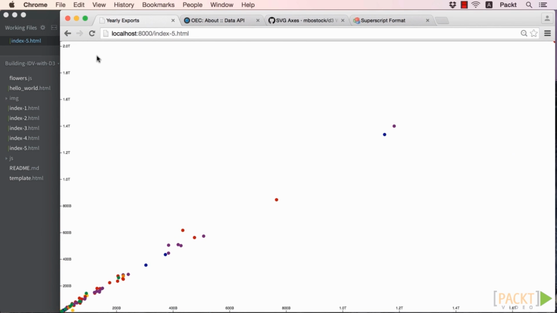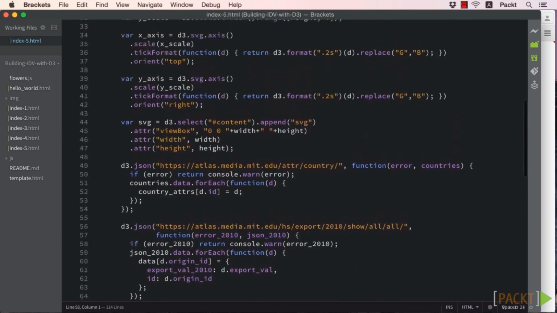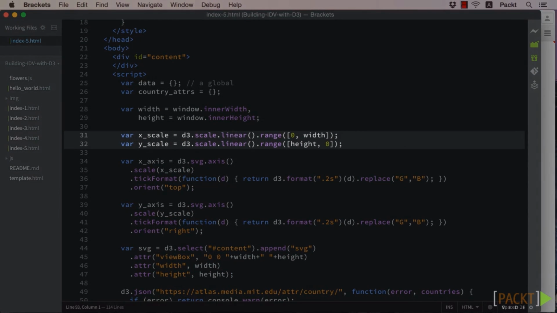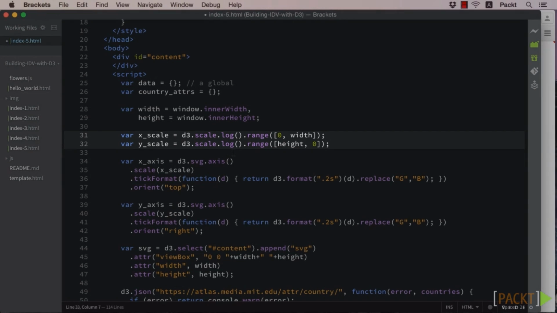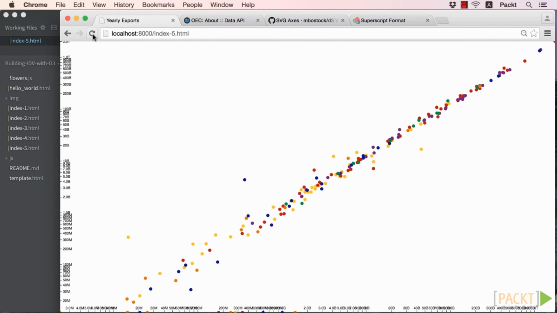This seems like a perfect case for using a logarithmic scale. So let's simply change our scale from d3.scaleLinear to d3.scaleLog and see what happens. The circles themselves definitely look more spread out, but now the ticks on the axis are completely illegible. Since D3 defaults to log base 10, it would be great if our chart would only show powers of 10 values and format the numbers properly with 10 to the specified power.